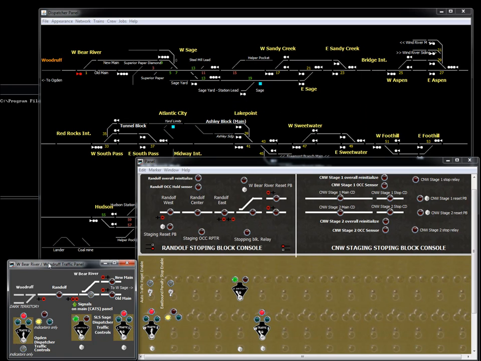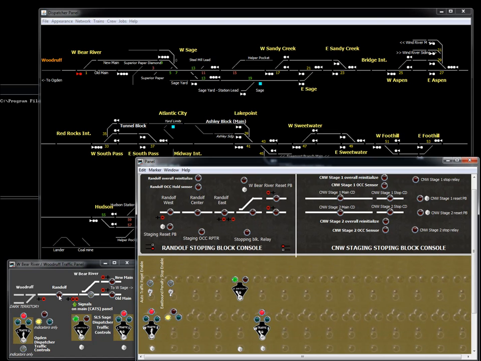This video is being conducted on a computer that is running Windows 7 and is not connected to the SLS Railroad. Therefore, I'm going to have to simulate block occupancy by clicking on some of the block detectors on the panel, which we normally don't use during a session, and simulate the Ogden dispatcher by using the lever here and the code button down here. With that in mind, let's go over the West Bear River / Woodruff Traffic Panel.